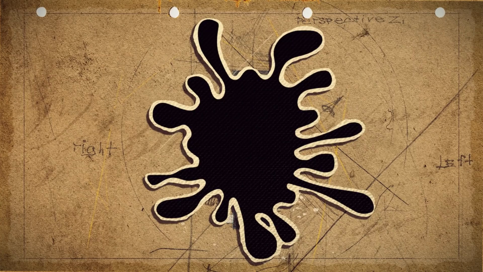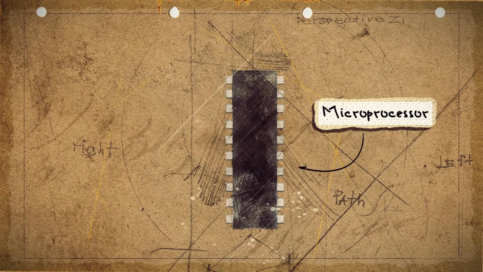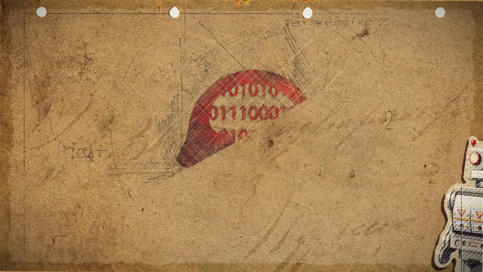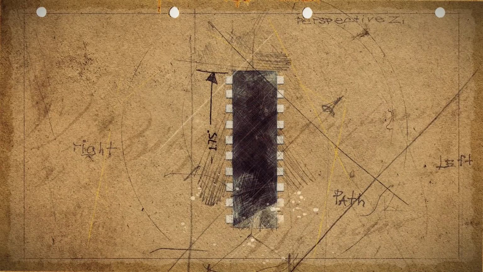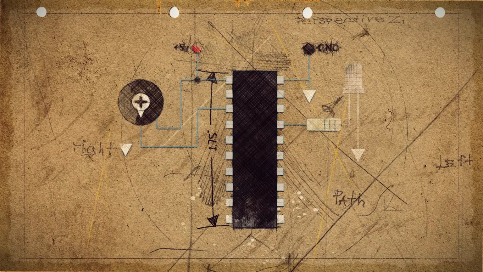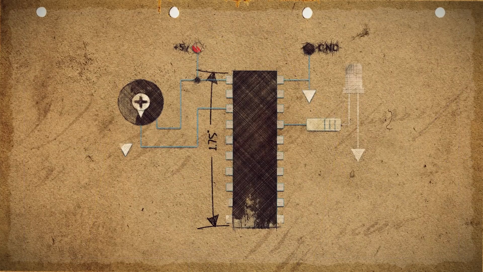Sorry. It all starts with this, a microcontroller. And in layman's terms, it's basically an electronic brain. Robot brains! Microcontrollers are micro in that they're small, and controllers in that they can control other electronic components. You can control LEDs, motors, buttons, speakers, sensors, and tons of other electronic components.